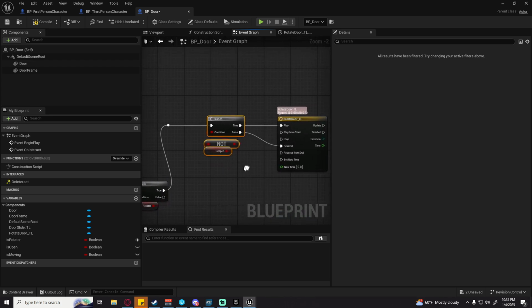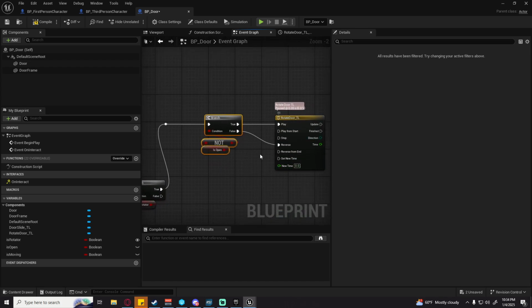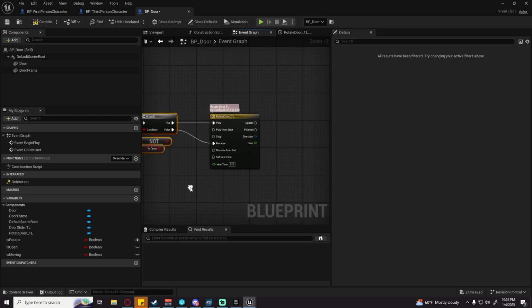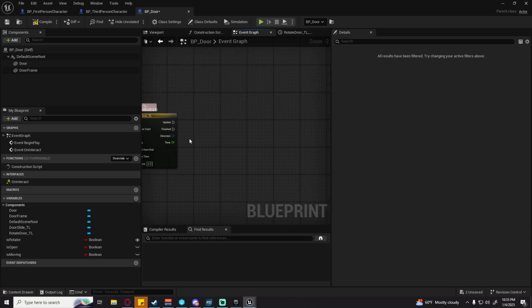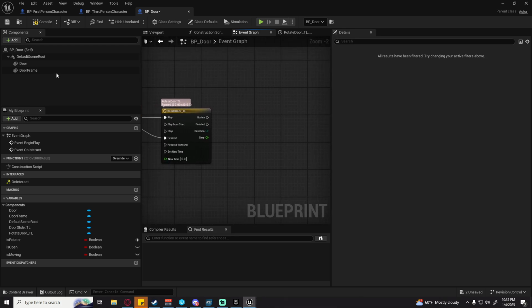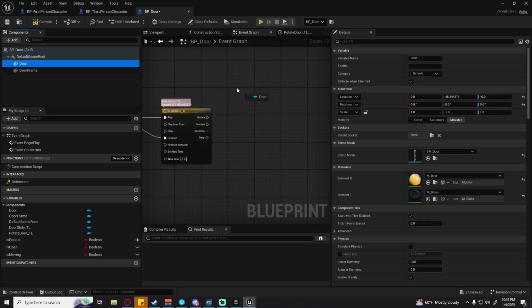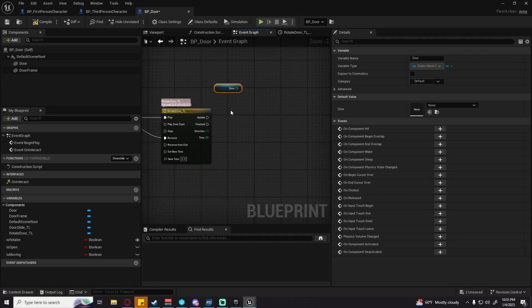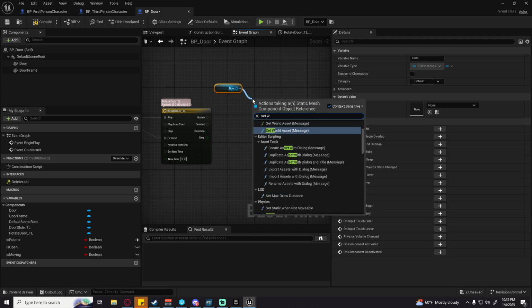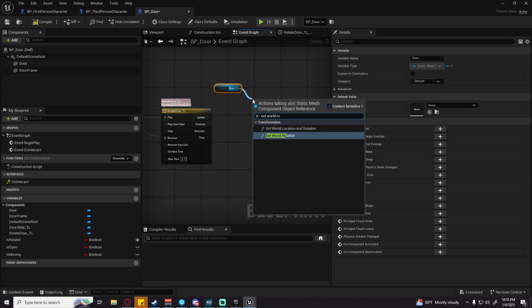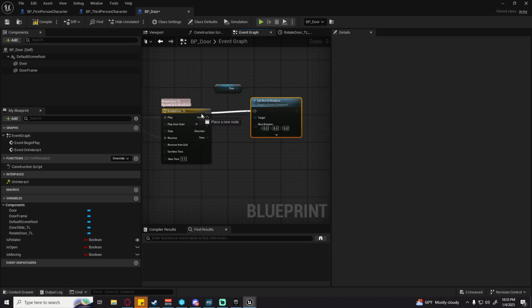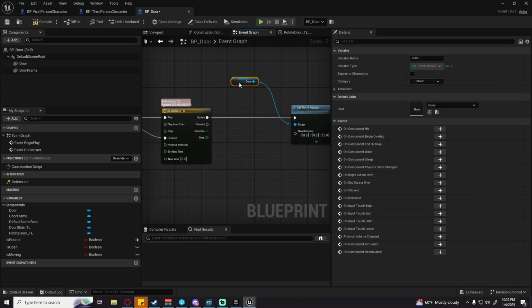And then if it's the rotator, we can figure out, do we need to open or close it or play reverse, however you want to look at that. And then we actually need to play or reverse it, right? So in order to do that, we're gonna grab our door, and this is our rotator. So we're going to set the world rotation, right? Update.